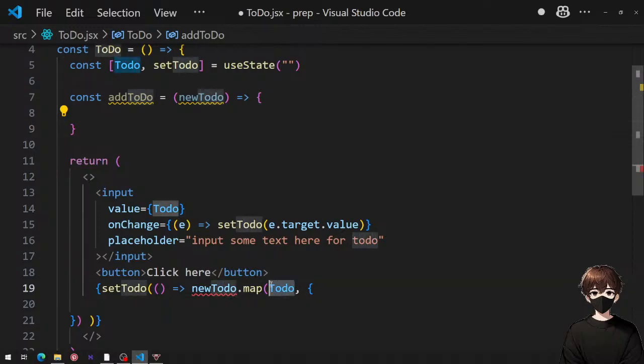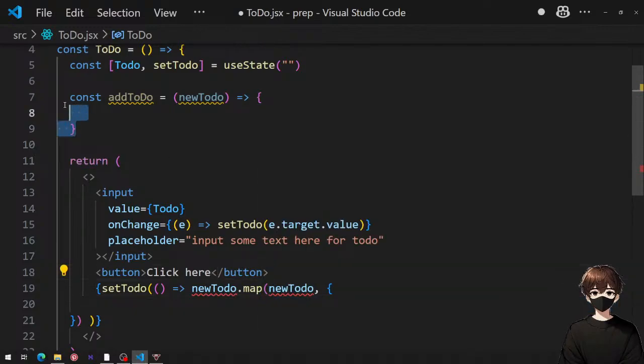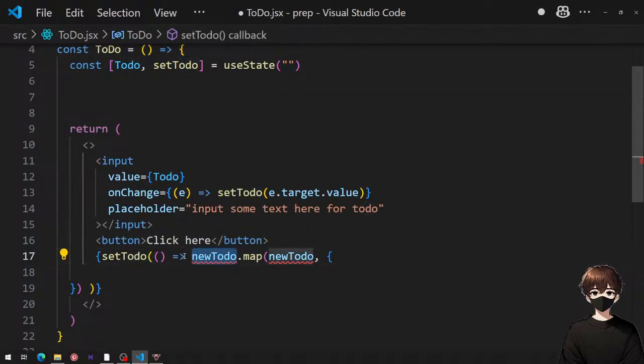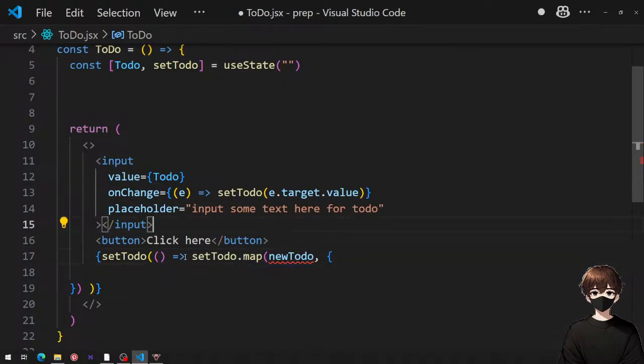But then we should not use that to do. New to do. And then we're gonna do set to do map. We need to do this one, and we need to have this one.